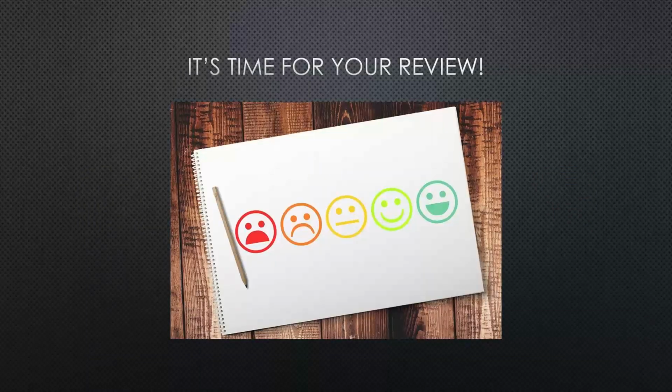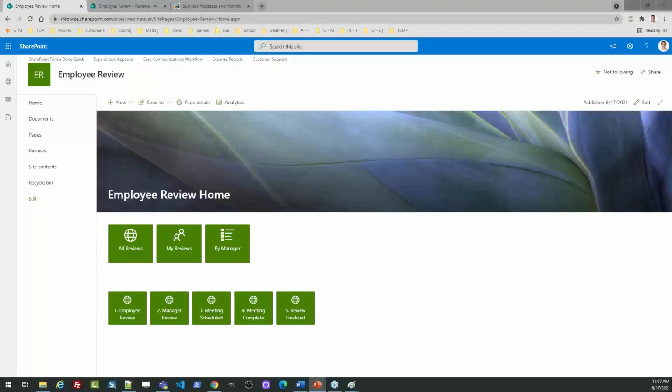All right, so enough of my boring PowerPoint slides. We're going to jump right into SharePoint. And here I am in SharePoint Online. And this is the dashboard for my employee review system. This page is a plain vanilla modern page in SharePoint. I've got some tiles to jump me into some of my key views.